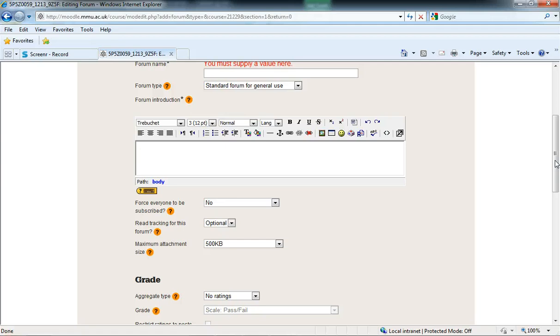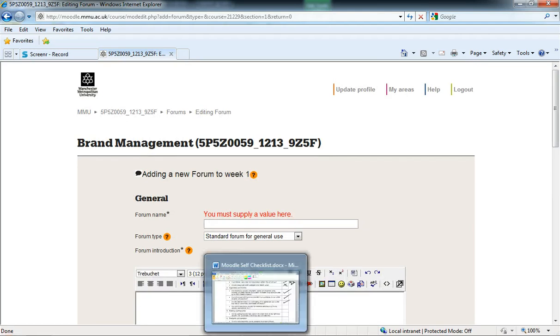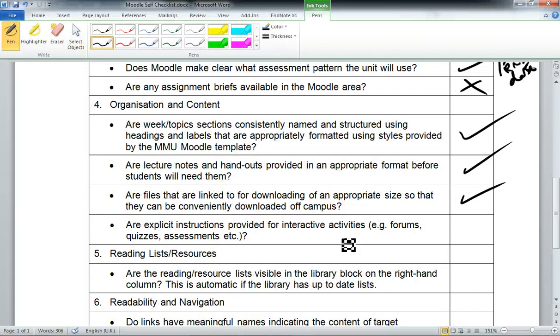You obviously don't want to be too prescriptive. You want to give them a bit of flexibility to discuss and let it become quite organic, but a bit of kick-off instruction is really good there. Likewise for assignments or assessments, you want to put in the brief there for them as well, just so it makes it clear. Or if it's a longer brief, then something that directs them to the brief, perhaps in the course handbook. Okay, so as far as the fourth point in our organisation and content goes, that's not really applicable, so I'm going to put an M for it.